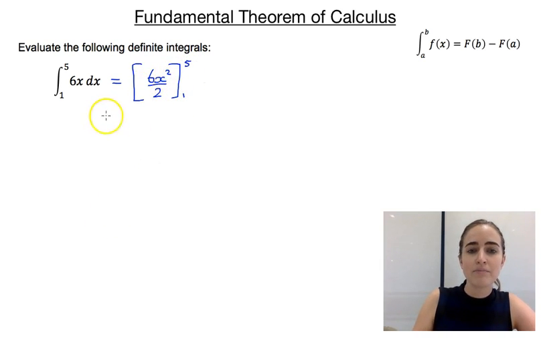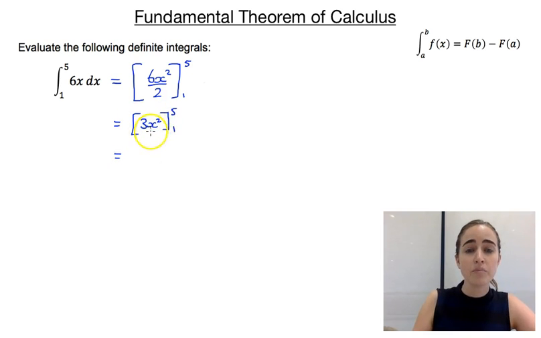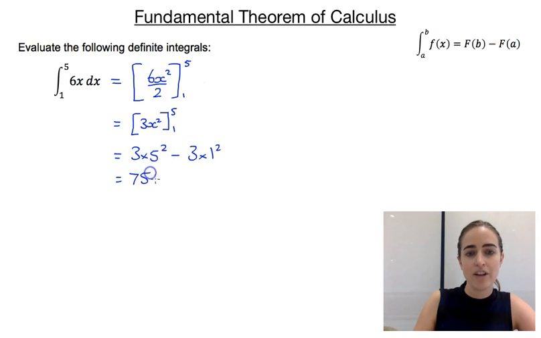So now we're going to simplify that expression there. So that's going to give us 3x squared. And we'll still have our bounds on the outside there. So now we've found the primitive function. Now we're going to substitute in our upper and our lower bounds and subtract. So it's upper bound first. We'll go 3 times 5 squared minus 3 times 1 squared. Should give us 3 times 25 is 75, minus 3 times 1 is 3, would give us an answer of 72.